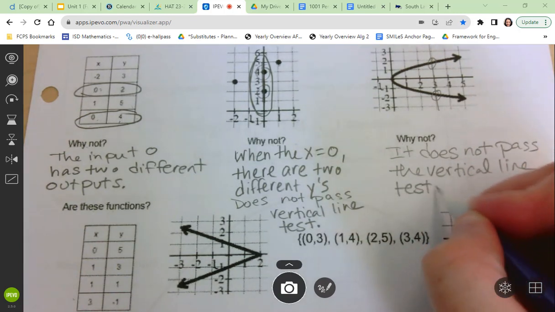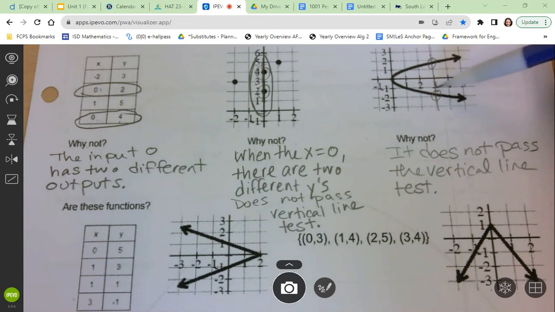And remember, that test is telling us that there is an x value, such as 3, where there are 2 different y values. All right, so on the bottom, at a minimum, I want you to write yes or no under each one if they're functions. And if you have extra time, you can explain to me how you know underneath.